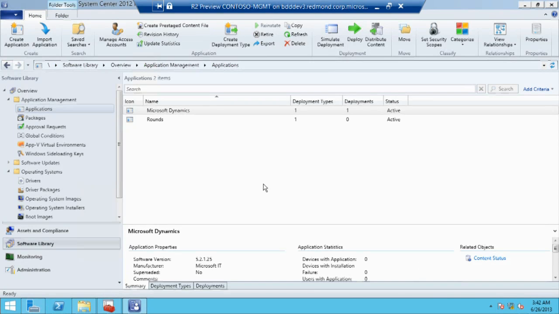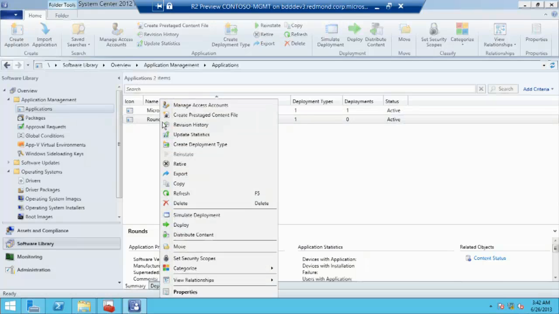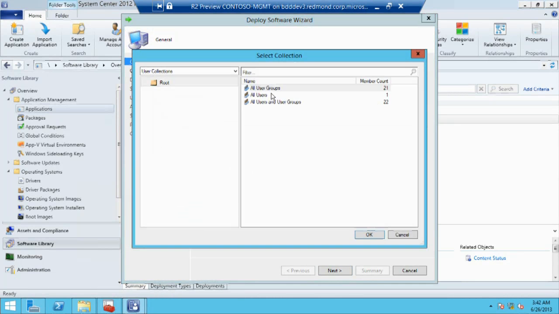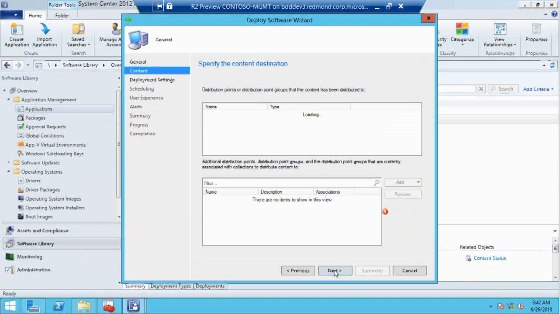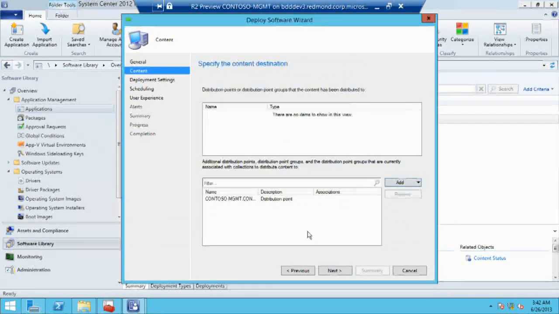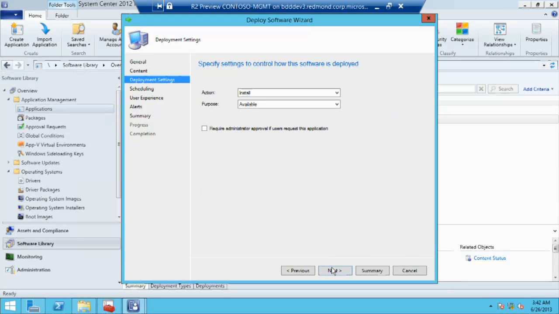So when we right-click here and say deploy, we'll choose a collection of users that we want to deploy to. Just for simplicity, I'll say all users, and then specify that I want to distribute the content to my distribution point, and then make it available for the user to install.